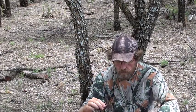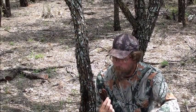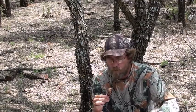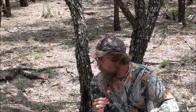Don't expect this stuff to taste like store-bought pig, because they ain't gonna. It tastes way better. Oh, sure, this is good. Some guy used a machete to cut it up, though.